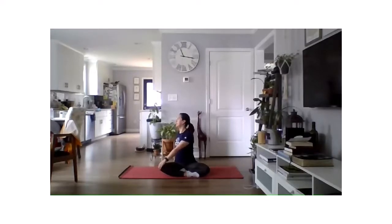And deep breath in. Sweep the arms up again, and exhale, we're going to drop this right fingertips to the floor and reach up and over with the left. You can bend that elbow to the floor. You want to be mindful though, keep the left hip on the ground. And back to center. Okay, let's switch sides.